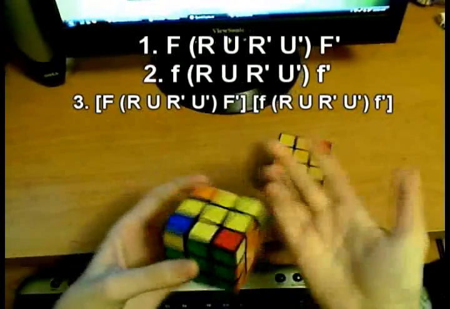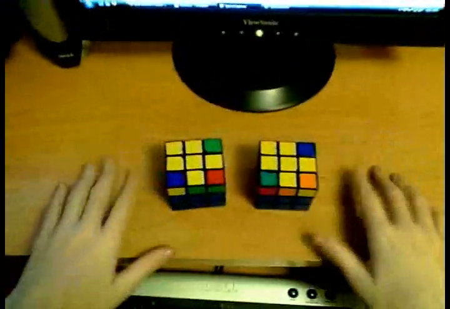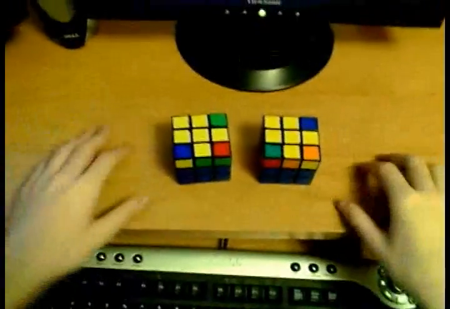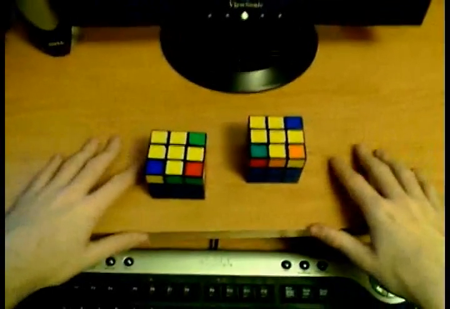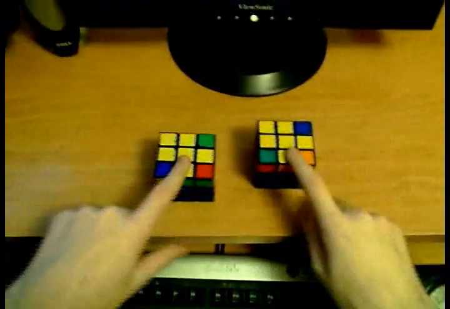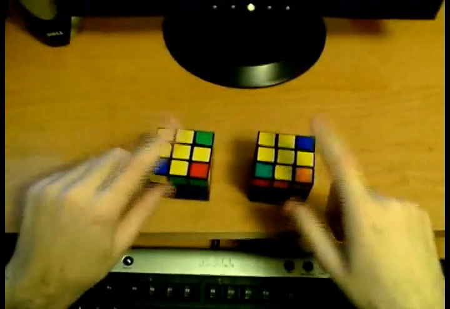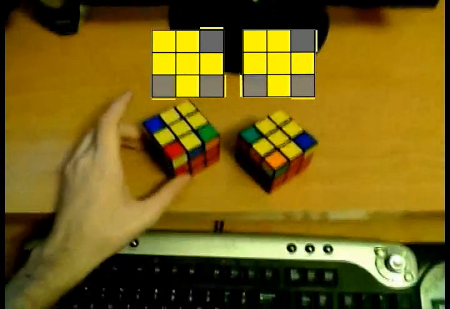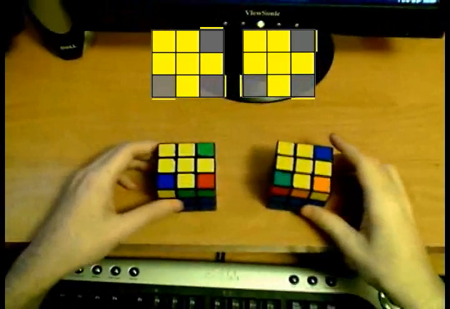And that's all. After we are done with the edges, we can proceed to the second stage of the two-look OLL, or the second look, where we do the corners. You can only run into seven cases in this stage, and these are two of those seven cases. Notice that these two cases look very similar on top, but they're slightly different. This one has yellow here, this one doesn't, so the corners are twisted the other way.